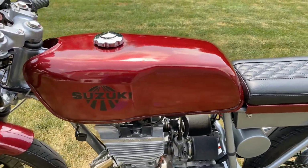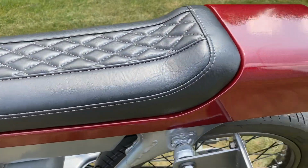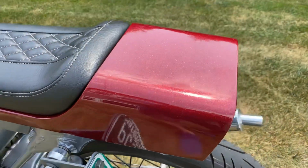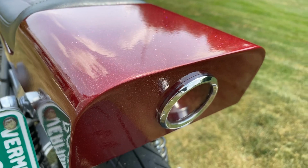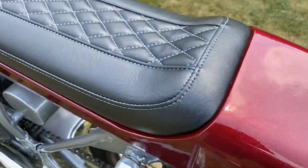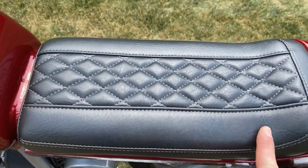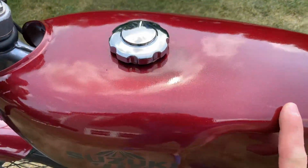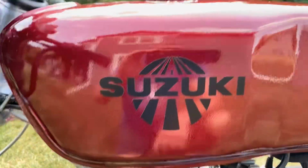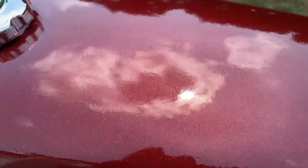As I mentioned, the bodywork's all metal. This is an aftermarket metal tank, along with a hand-formed, custom-made steel seat pan with a billet aluminum LED running and stoplight unit built into it. Custom upholstery. Ginger McCabe from New Church Moto made this with a nice diamond inset pattern. Tank is sealed inside with Caswell. A little bit tough to see in this lighting, but it's pretty brilliant. It kind of shines a silvery metal flake finish.